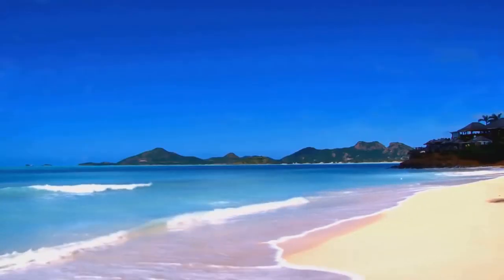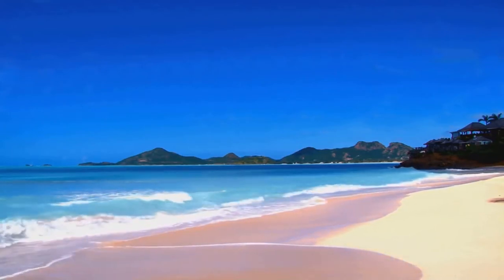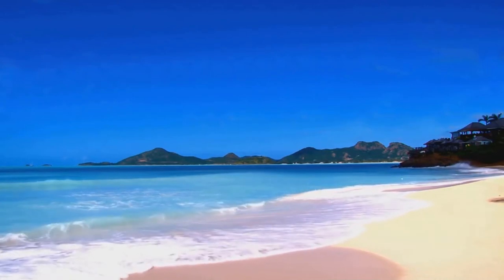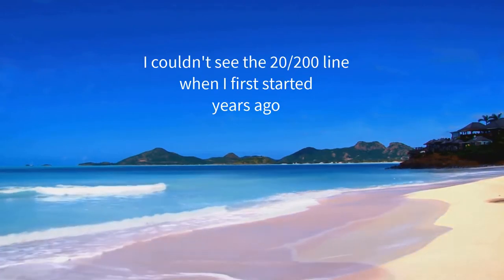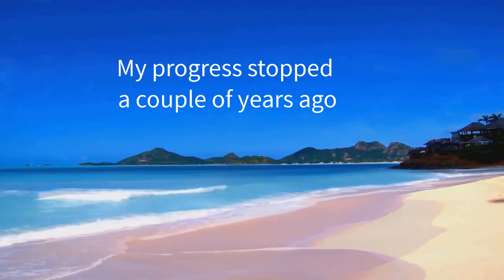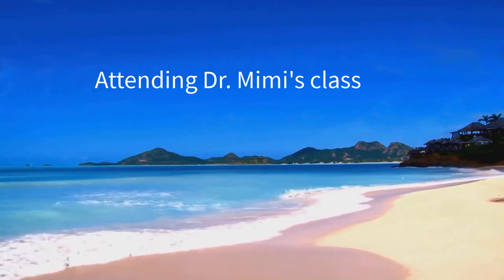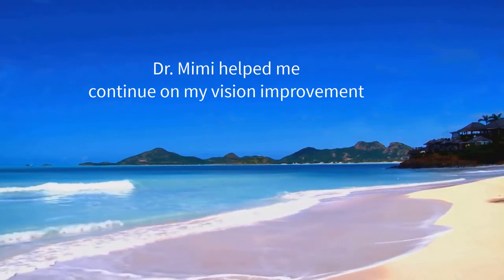Hello, I've been practicing the Bates method for over 10 years now. I've made a lot of progress. My vision, I couldn't see the 20/200 line when I first started years ago. And my progress stopped a couple years ago. And attending Dr. Mimi's class, she's helped me to continue on in that progression of better vision.